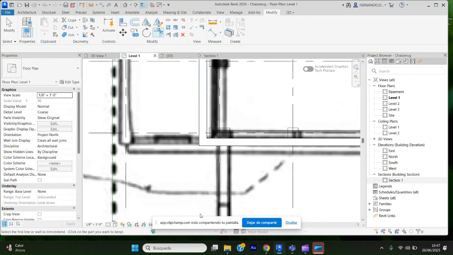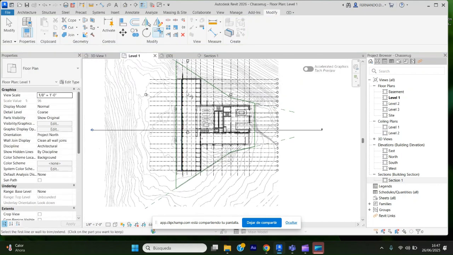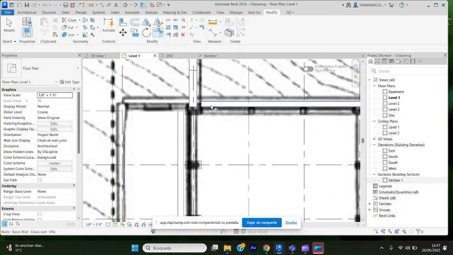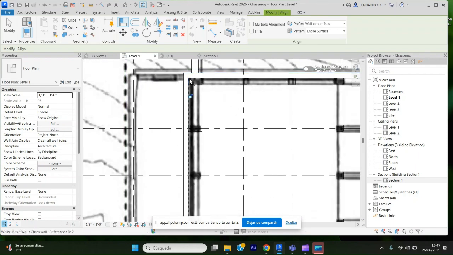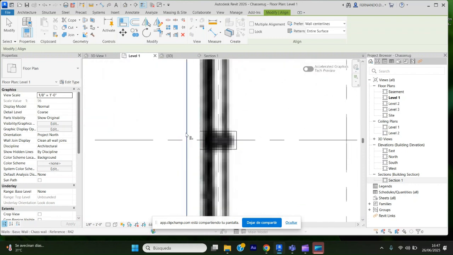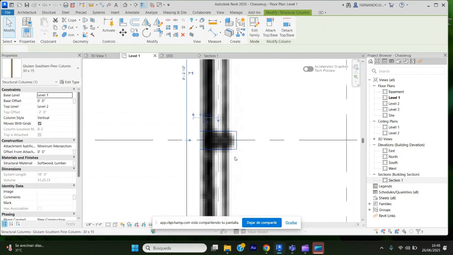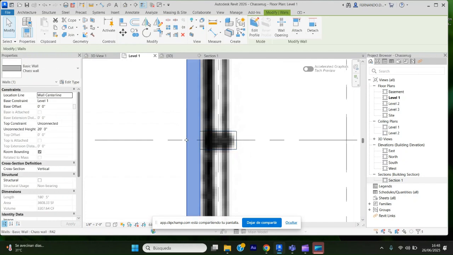Okay, now I can trim this and this, and I can trim this and that. Now I can line up this here, and that actually is good because here we have the thermal insulation. The column doesn't have any thermal insulation, so we don't have a thermal breach.